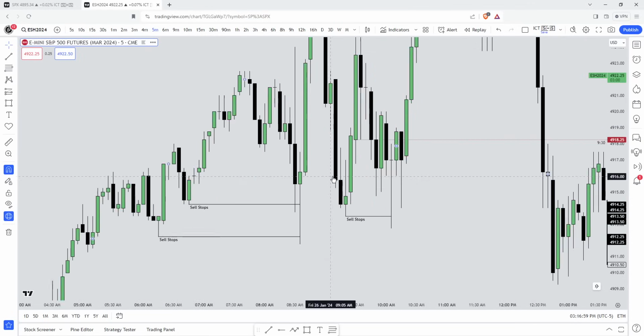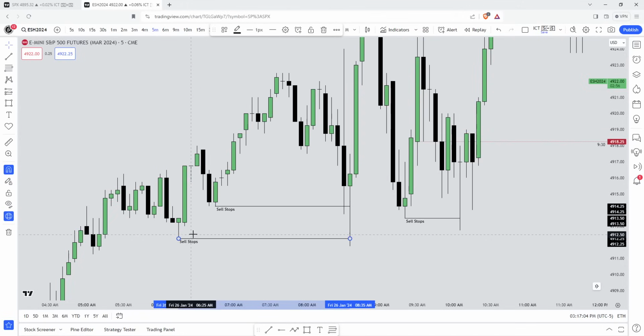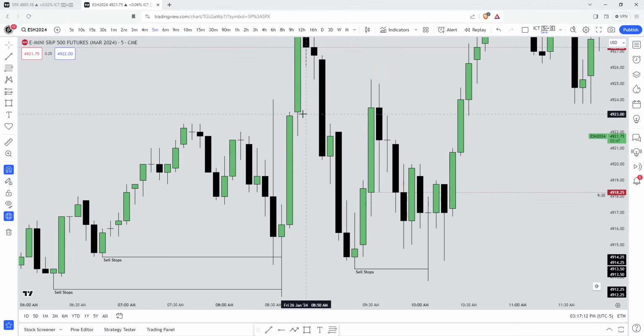We also have this old low. I'm looking for that liquidity to get taken out. Retail sell stops are resting beneath here. They get triggered. Smart money buys those sell stops on this wick to the downside. Turtle soup occurs in here. Starts to expand back higher.